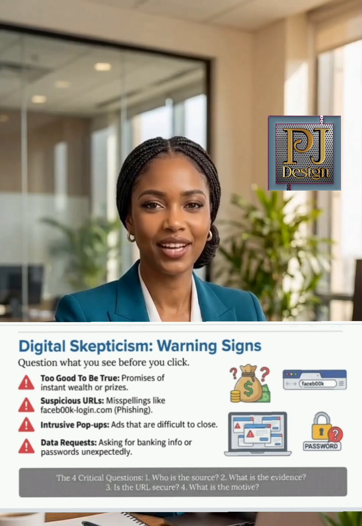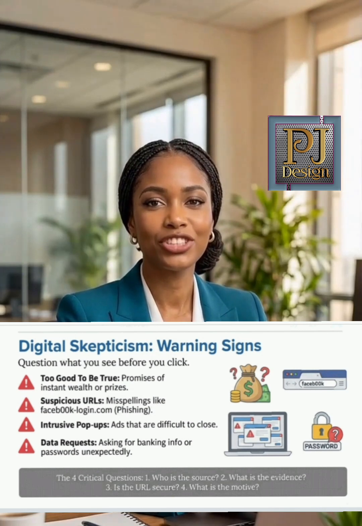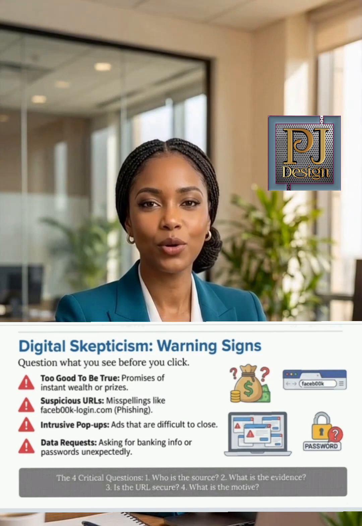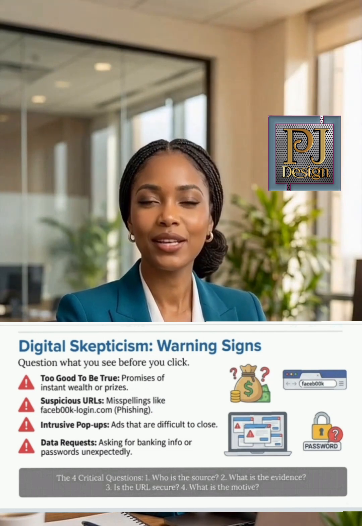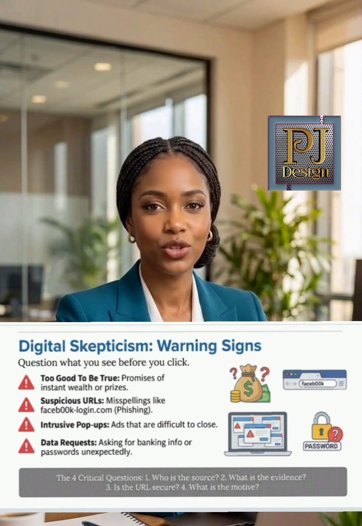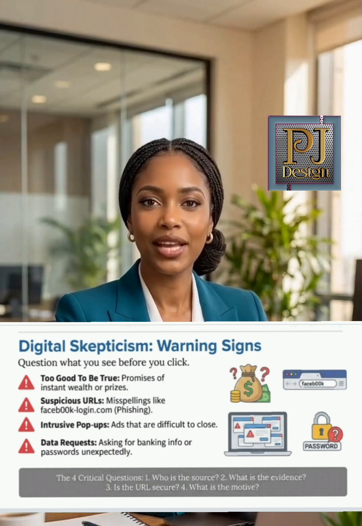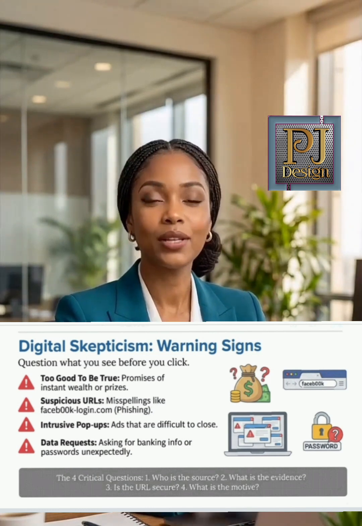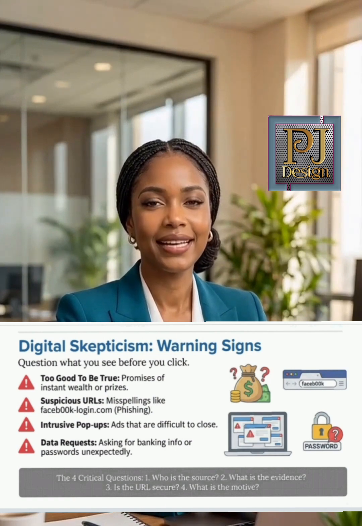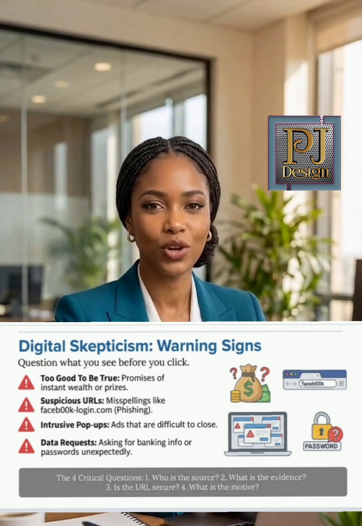Point 5: requesting excessive permissions. A website, especially an unfamiliar one, asking to download files or requesting full access to your social media or email account is a major security risk. Point 6: lack of contact or privacy policies. If you cannot find any information about the site owner, their mission, or how they handle your data, their credibility is questionable.